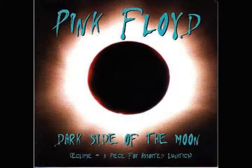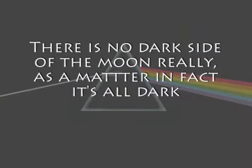This song is known by some to be the climax of the album, where you have all this build-up, and it's just a perfect way to end this album. Apparently during this line, "There is no dark side in the moon, really. Matter of fact, it's all dark," there is supposedly a Muzak version of the Beatles' song Ticket to Ride playing in the background. Now, I honestly didn't hear it, but if you guys hear it, maybe you can let me know. I'd like to hear what this sounds like.